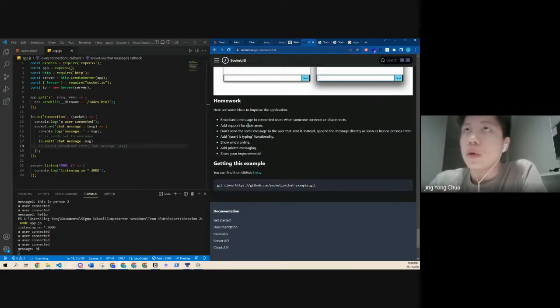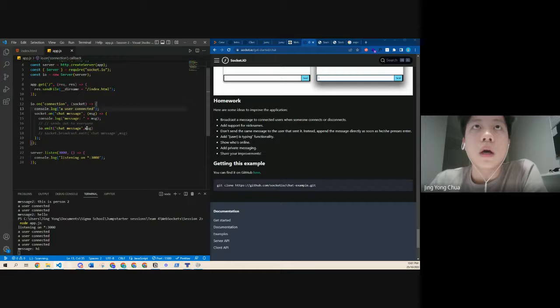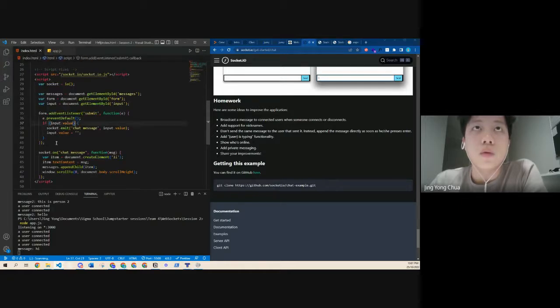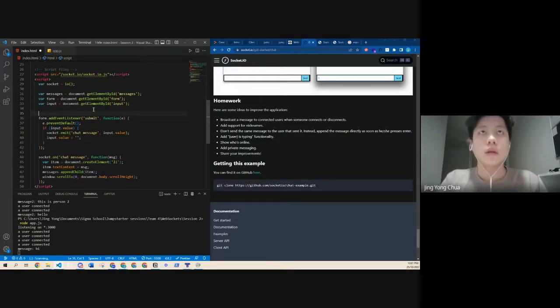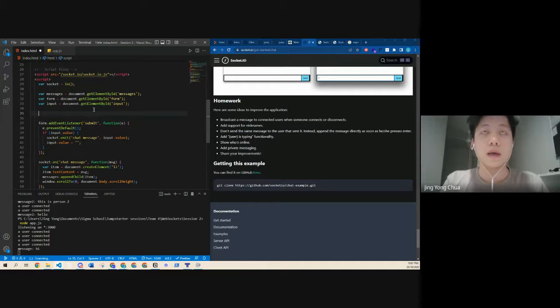I believe it is over here at the user is typing functionality. So we want to add support for nickname. To get the nickname, I think we need to do it over here. So let's get the username.